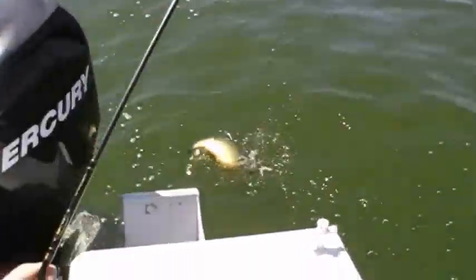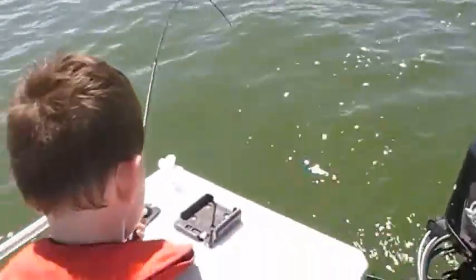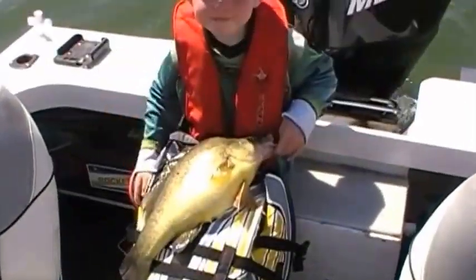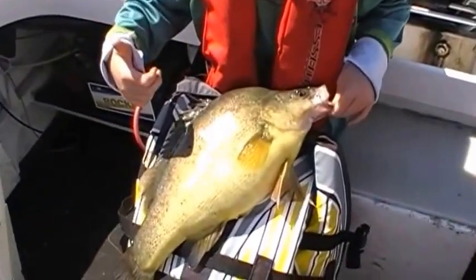Go around the boat. Around the motor. That's it. Big thumbs up. Woohoo, ride her. Big yellow. Okay, let him go.